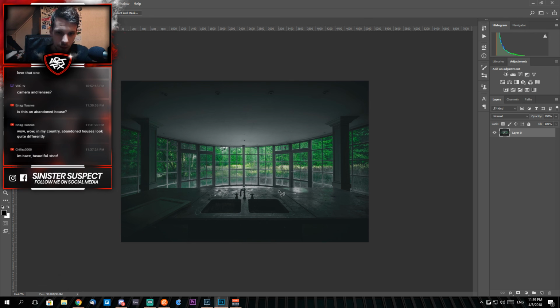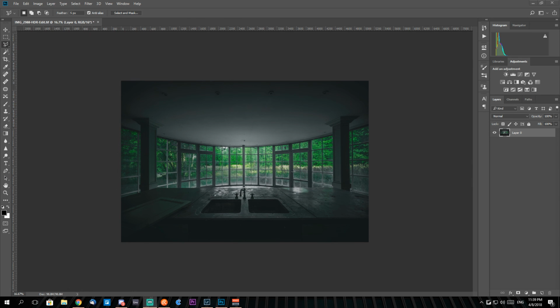So instead, I'm gonna try and use this part that's right here. So I'm just gonna copy this section. So that's the entire part that I'm gonna take. My feather here at the top in Photoshop, I'm not sure if you can see that. No, you cannot see that. Let me do that. So right here at the top, you have feather. That is actually the feather amount of your selection.